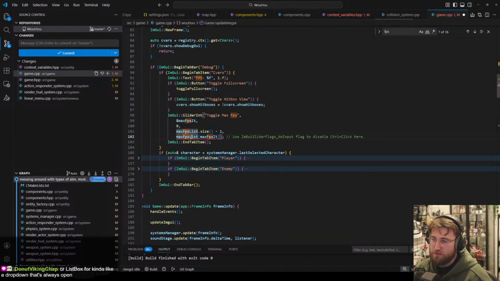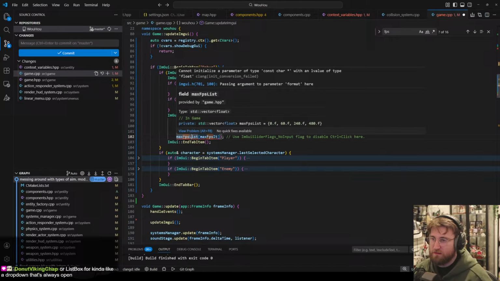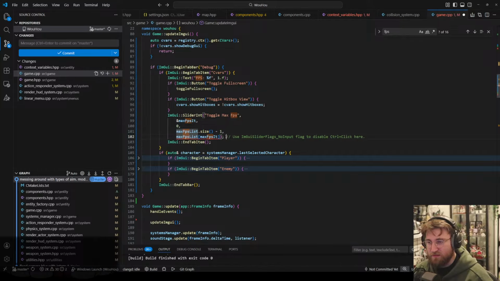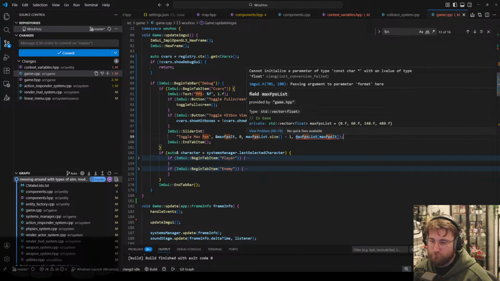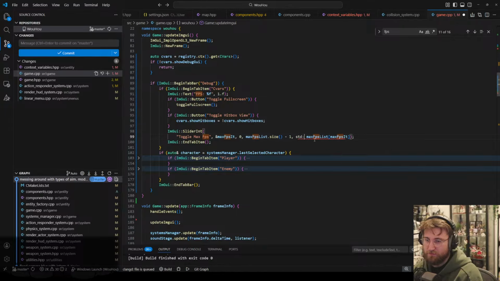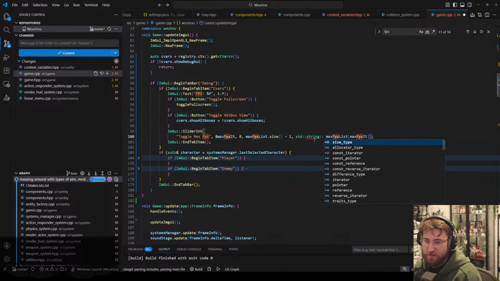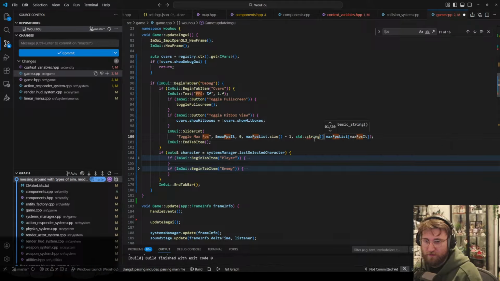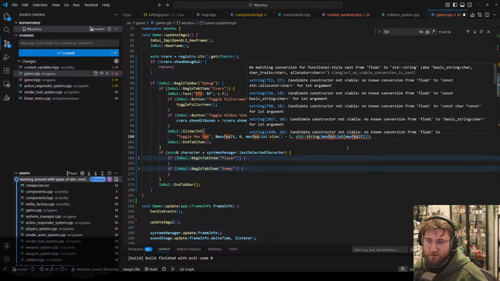Oh, you need to be a string for this list, so it doesn't do implicit conversions. Okay. Can I just do std string? Is there like a from int? Okay, maybe I can just construct a string out of whatever's in there. Probably not how this works, though.